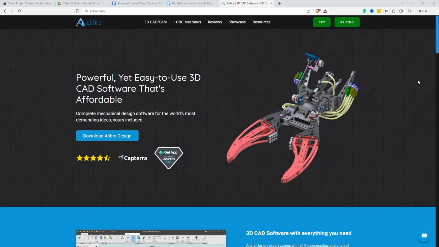So is there an alternative to software as a service in 2024? Well, as it happens, there might be. The great folks over at Alibre reached out to me and asked me if I would like to try their hobby software, Atom 3D. Of course, I said yes. Why not? I'm always open to trying new things. So let's take a look at the software and see what the unique selling points are.